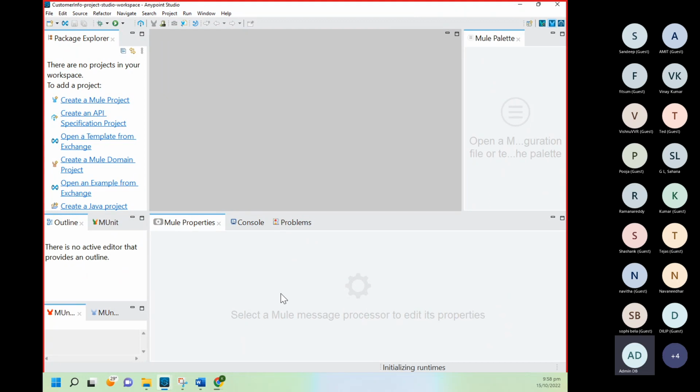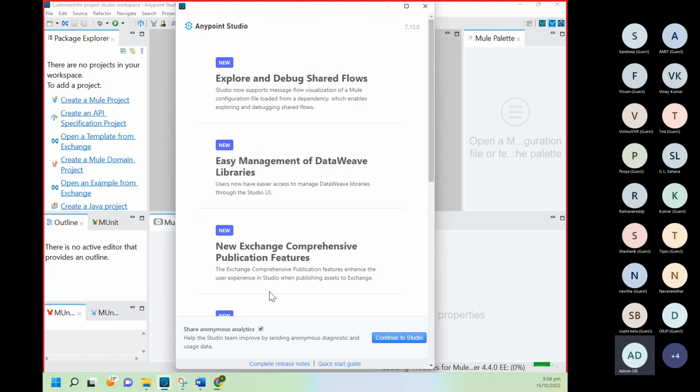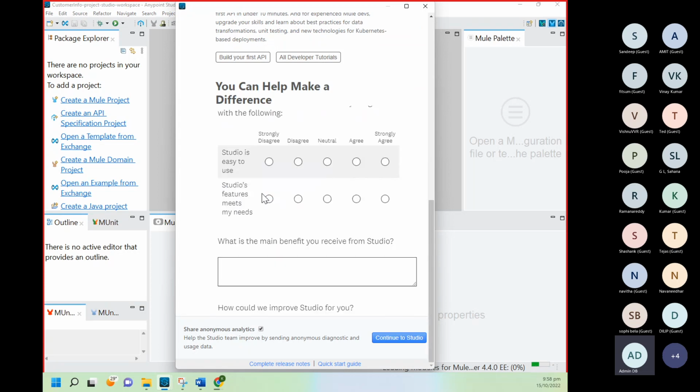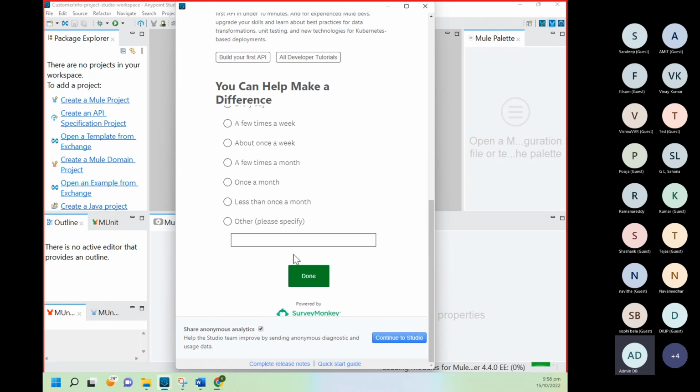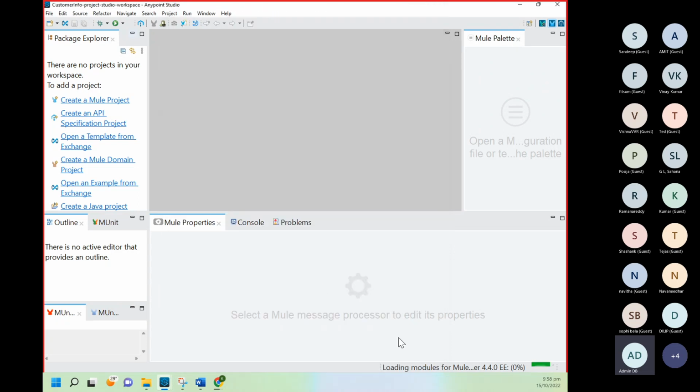Once you install this software and start Anypoint Studio, the first time it will look like this and help you understand the software. I know everything, so I will click on continue to studio. Now I'm inside the software.